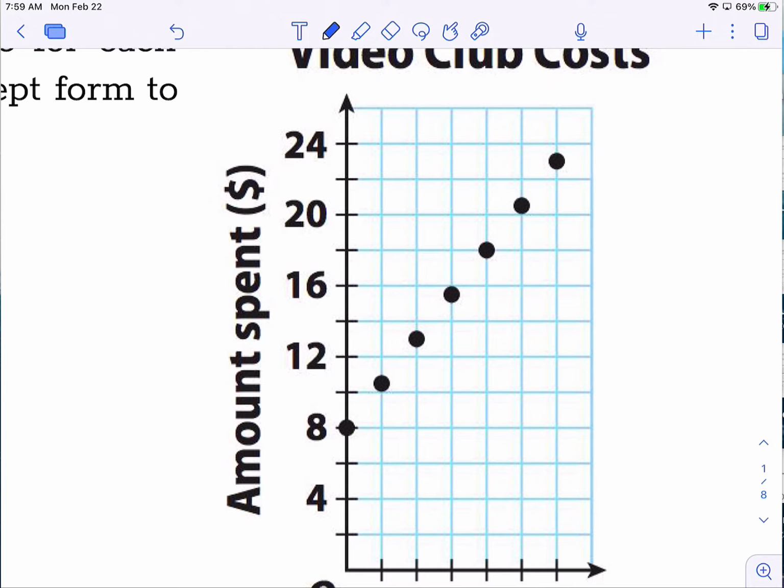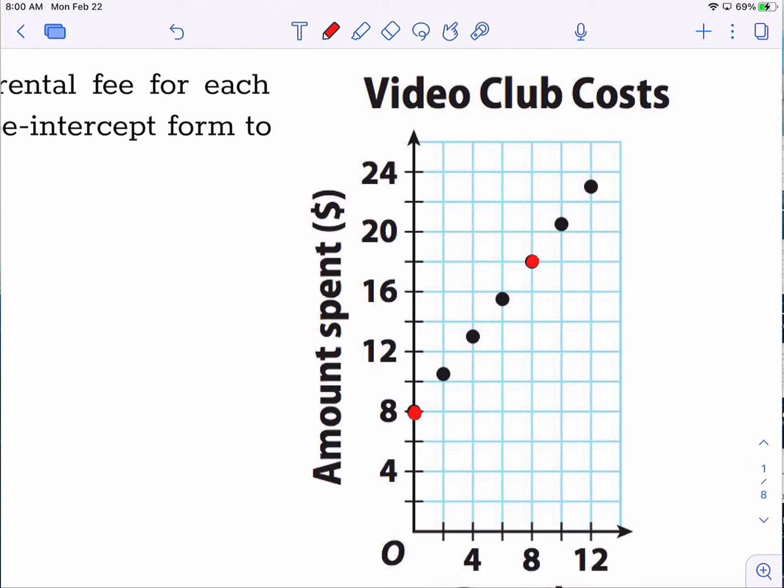Now the weird part here is if you look at this, it might seem easy right at the start. Look at where the dots are located. A lot of these dots are not in nice spots, so I'm going to be very careful with what I pick. Let me change colors so we can see a little better. Right here where the y-intercept is, that dot looks like a good one, and then the next one isn't until all the way up here. Those are the two dots that I'm going to use to find the rise over run. Using anything else, I'd have to kind of guess where they would be.